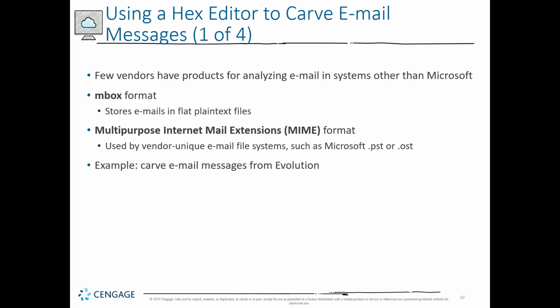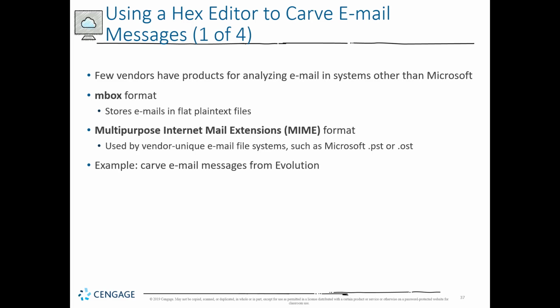Very few vendors will have a product for analyzing emails other than Microsoft, but there are things that are out there. Inbox does store emails as plain text files. We also have MIME, which is a specific format used by a vendor. This is basically a unique email file system that platforms use. Microsoft uses a PST and OST, but other vendors might use other formats.